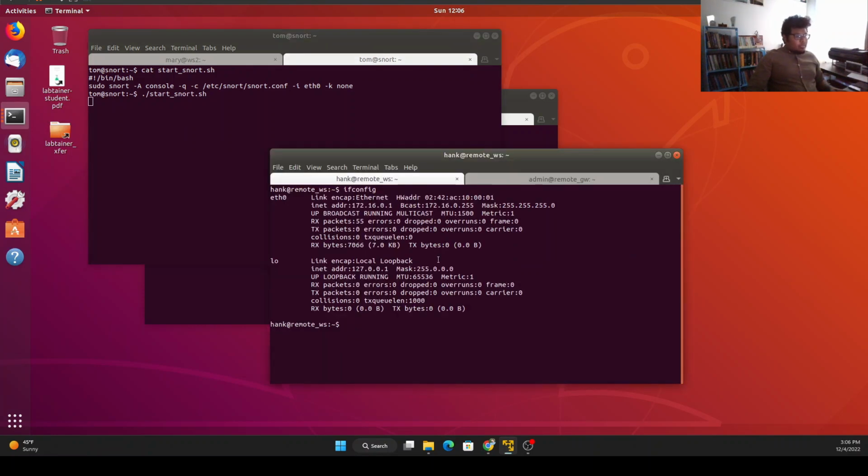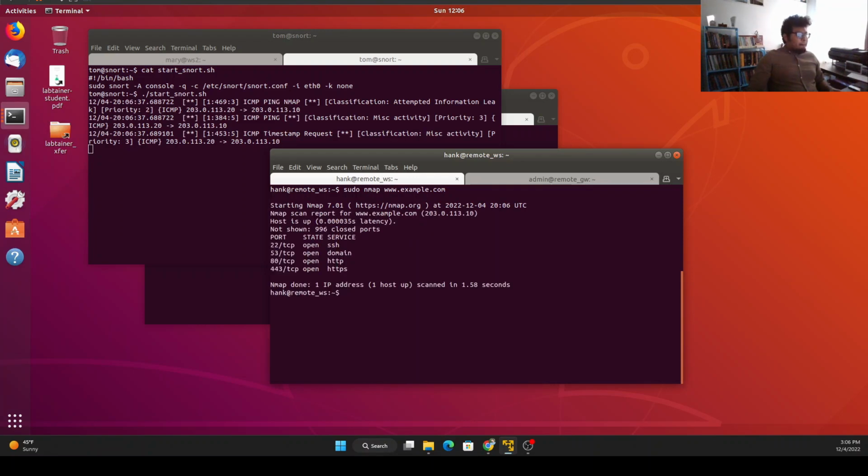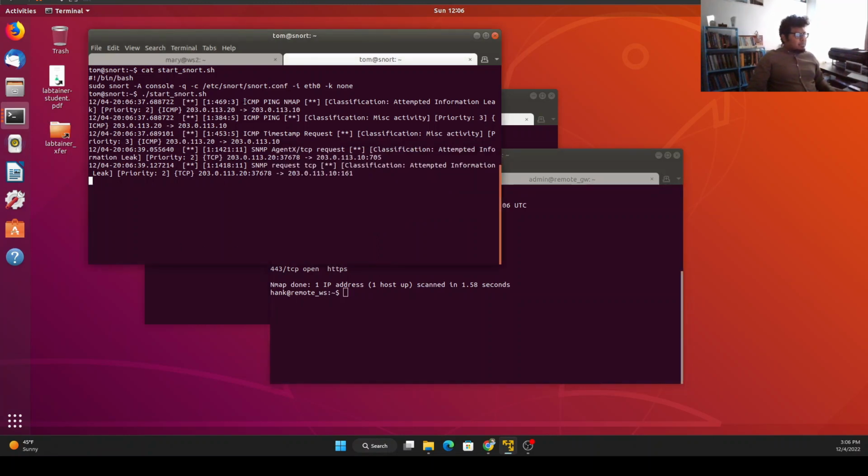So let's try. From here, in the Hank directory, if you clear this up and type www.example.com, is it example.com? No, it was sudo nmap. Okay, sudo nmap www.example.com. If you press enter, you see some open ports: 443, 8053 for domain, and 22. Domain is supposed to work, right? And it shows the ICMP ping, someone's pinging us. That's the things we're gonna see, but it doesn't show anything like a detection or something, right? How do you fix that? How do you fix those stuff?